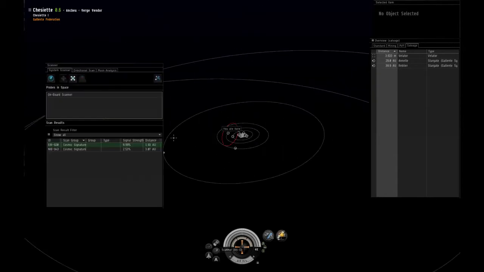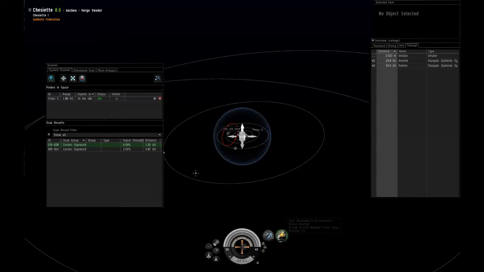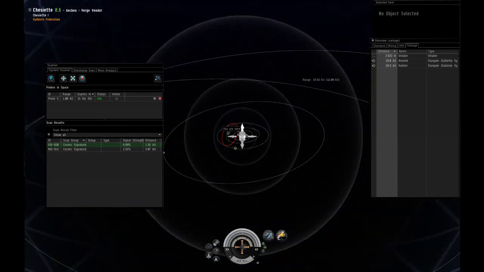Now let's open our scan probe window and launch them. First I have to reload, and that will take approximately 10 seconds. Okay, now let's launch one probe and scale it up to as big as it'll go.